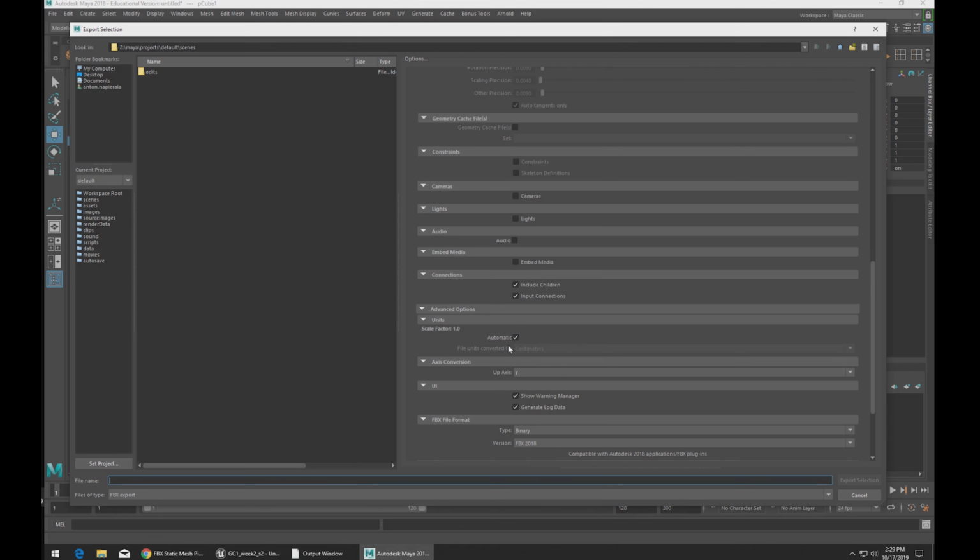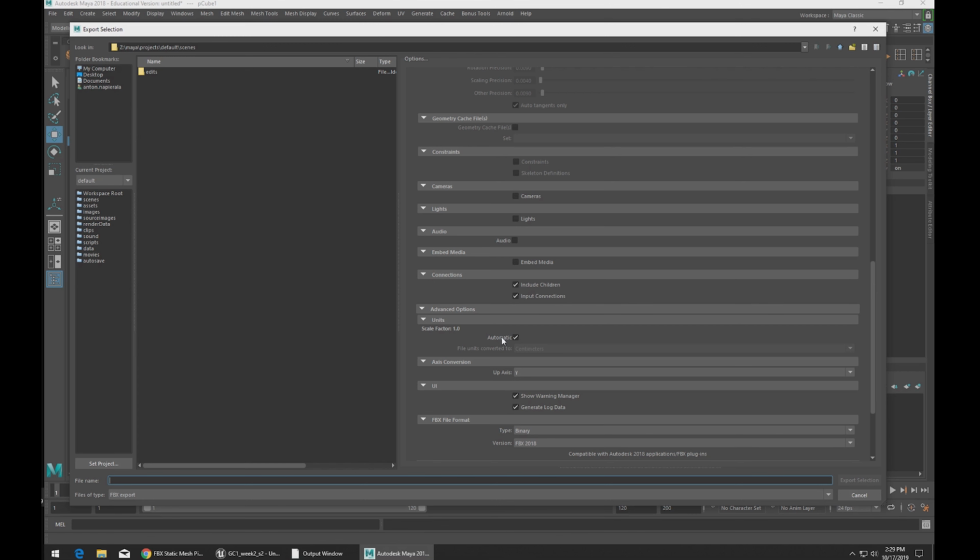Basically, it's for if, say, you didn't delete the history on your objects or your meshes, it'll make sure that history comes across with the objects. If you want to be real clean, it's a good idea to just delete history on all your stuff if you don't need it before you send stuff across. But this will help try to translate some of that stuff if you do have input connections on your objects.